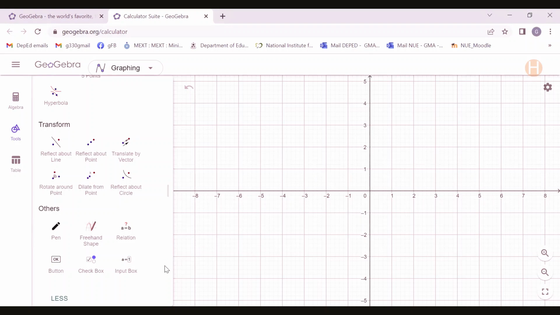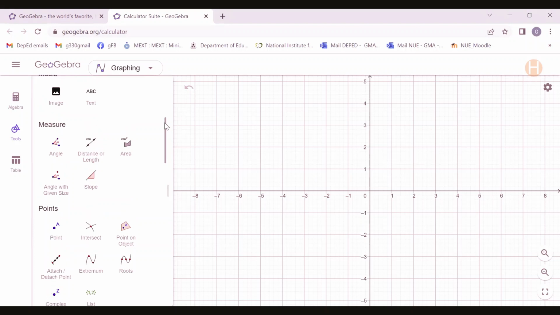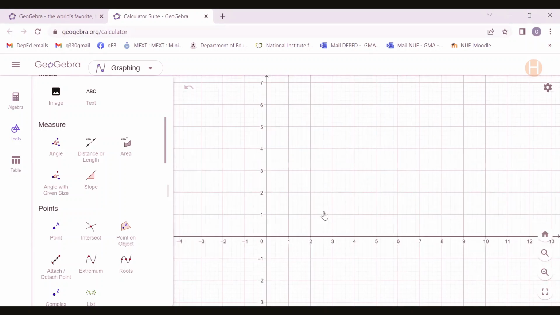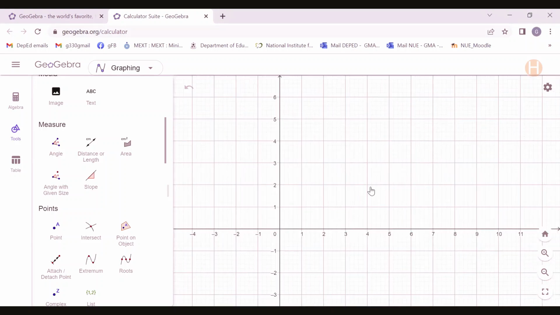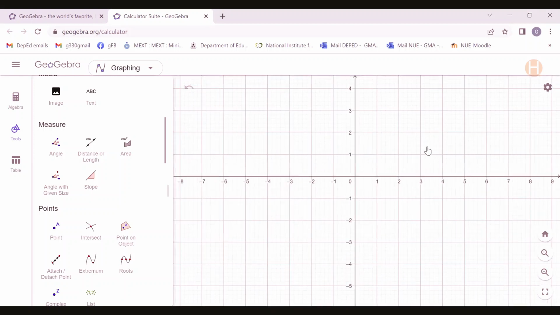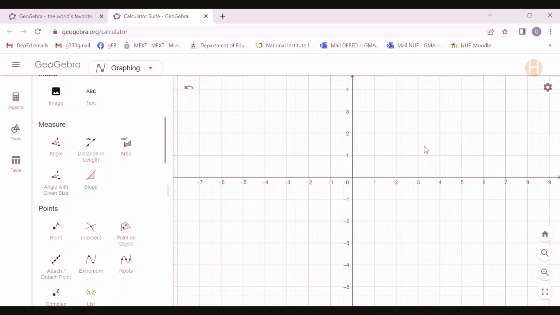Those are the icons that we can see here in Tools. Also, as you can see here, there is a grid that we can use. We can also drag this grid according to how we want our figures to look. So for me, I will be using this part of the grid.